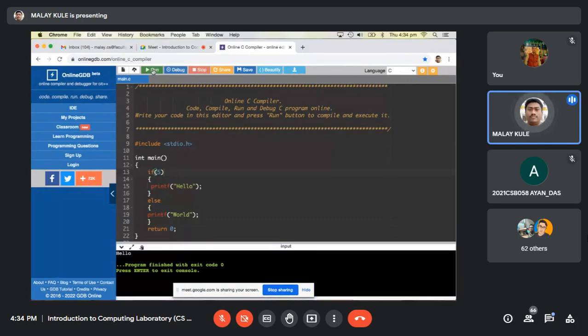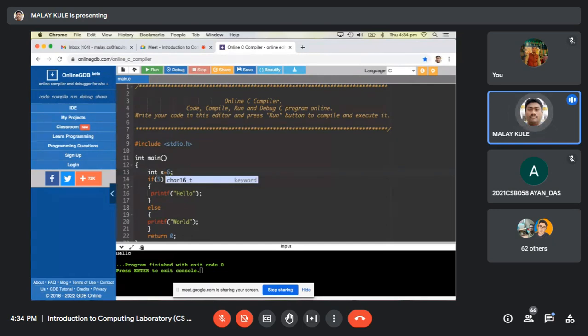Now this is the next part that I am going to share, that you just see very carefully, because that is a very common point of error. So I am writing here, declaring one integer variable, int x equal to 5, and x equals to 6.